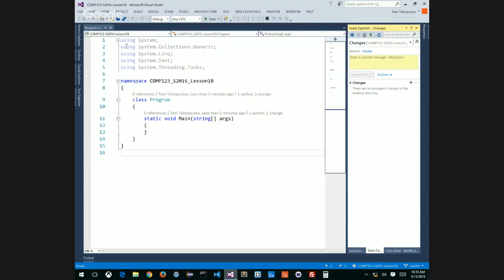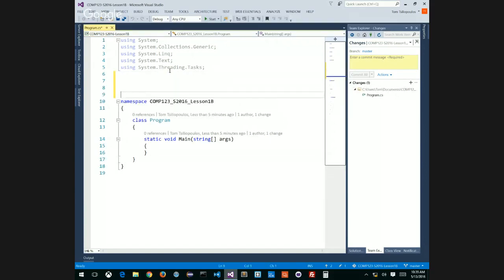I recommend putting it between the using statement and the namespace, or above the using statements. For now, let's put it between, right here. So I'm going to make a couple spaces, and we're going to add in some stuff. Notice as I start typing in here, my Team Explorer says that there's a change to program.cs. It detects there's a change, right, as I type.